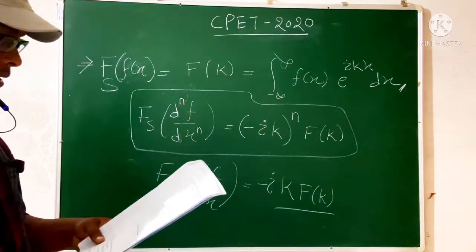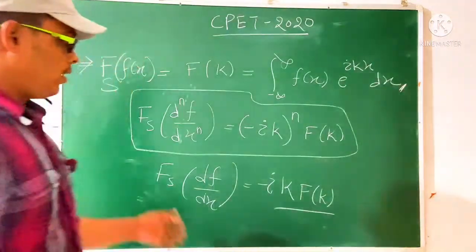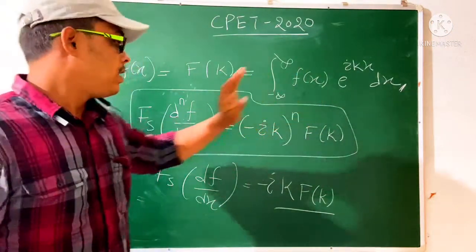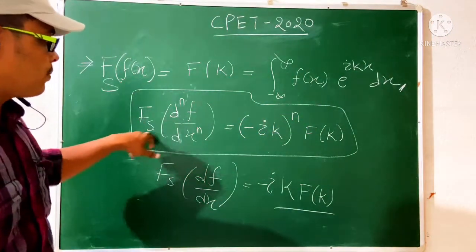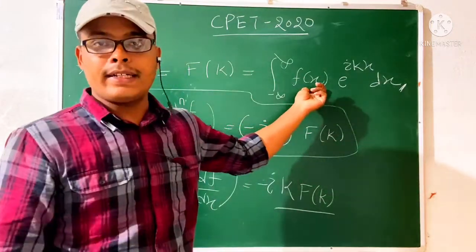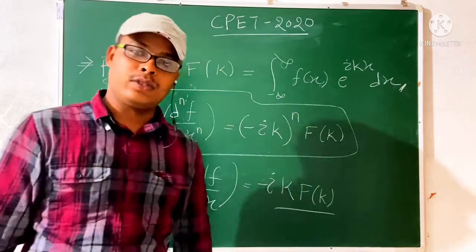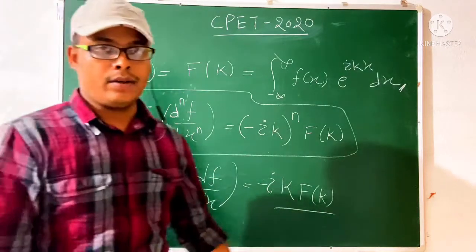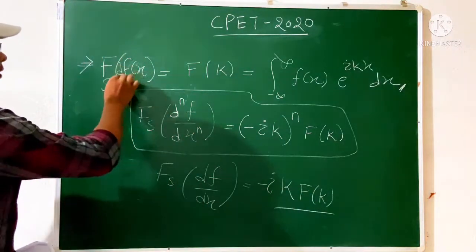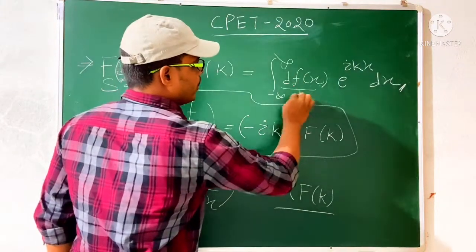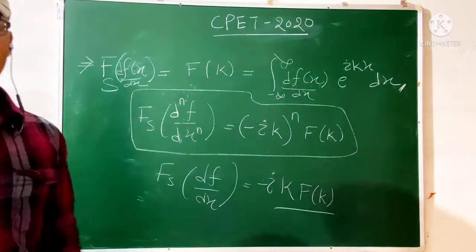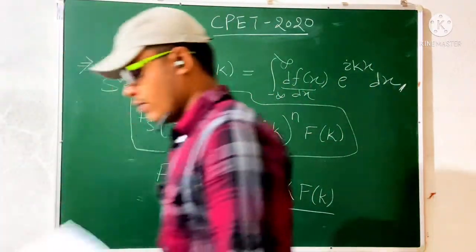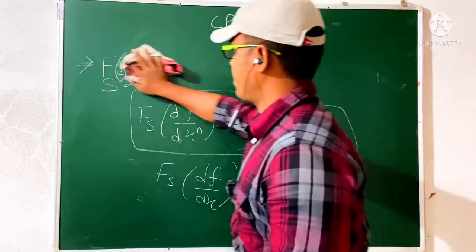So this is option C. You can also try this in another way. This is the Fourier transform of f of x. Now, what will be the Fourier transform of df by dx? You substitute df by dx here, then do the integration, and you will get this also. This is another technique, but if you remember these properties you can easily find it. Otherwise, take the derivative inside, do the integration, and you will obtain this one. So remember the properties that are given, as they will be helpful for solving Fourier transform questions.